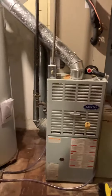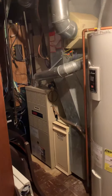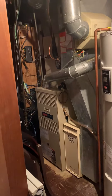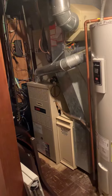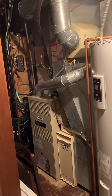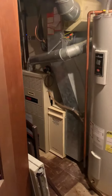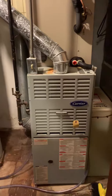Looking to replace the first floor system and possibly the second floor — may move the second floor system to an attic. They've got all kinds of issues with ductwork sweating and getting drywall damage. The ductwork goes through a wall, then it's in a soffit on the second floor, so we may just move that one up to the attic.